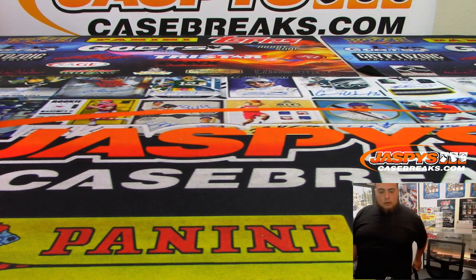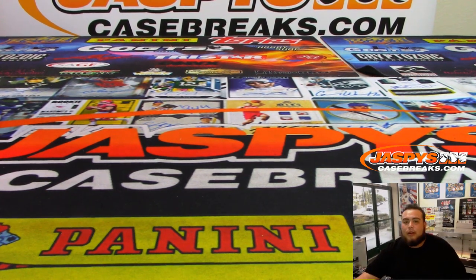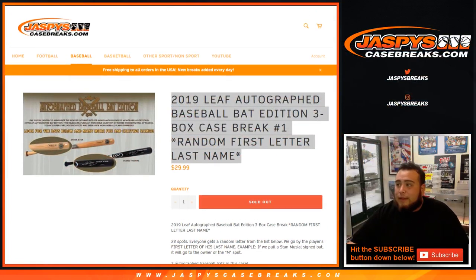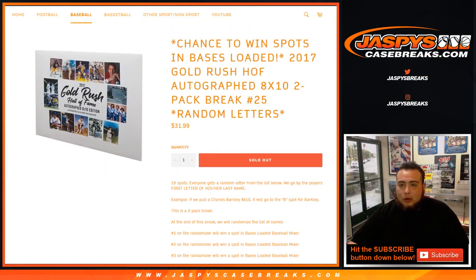And there you go. That was the break. That was the three box break of the Leaf Autograph Baseball Bat Edition case break number one. I don't know if we have any more of these, but if we do, we'll put it on our website, jaspyscasebreaks.com. Coming up next, quick 8x10 break.